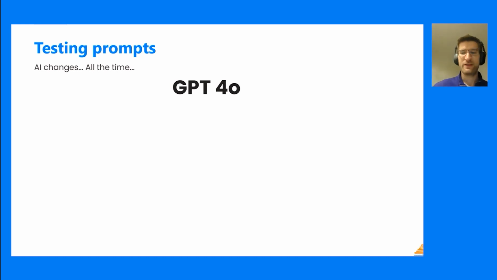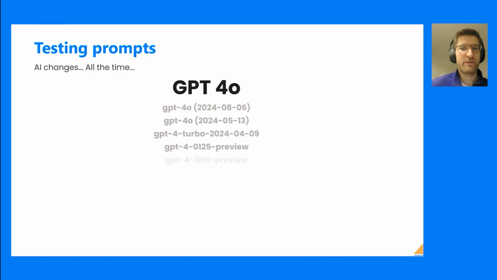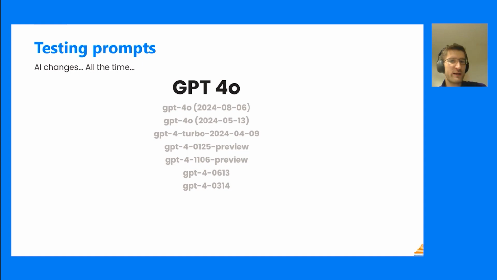But in reality, it's not GPT 4o. It's GPT 4o from August. And before that, it was GPT 4o from May. Before that, it was GPT 4, GPT 0613, GPT 0314. All of these models are different and they behave differently. So if you don't have any tests for your AI features, how do you know that when the next model comes around, do your features work better or do they not even work at all anymore? So the second reason why you need to test your AI features is because OpenAI can break them.